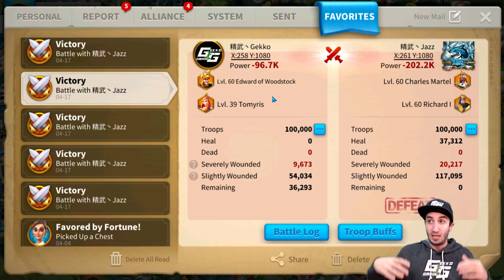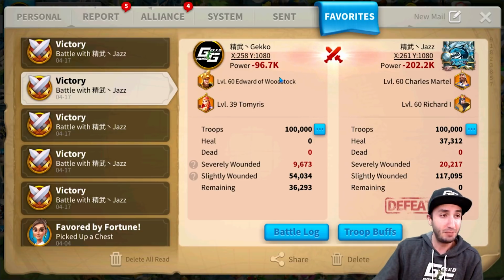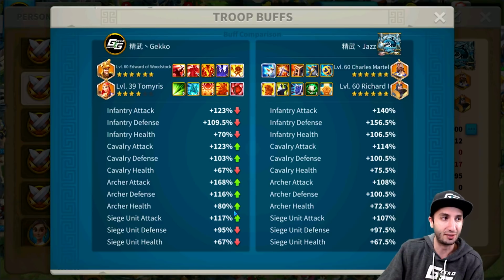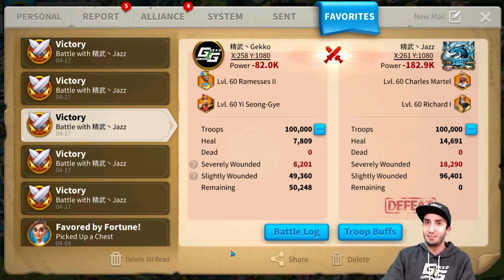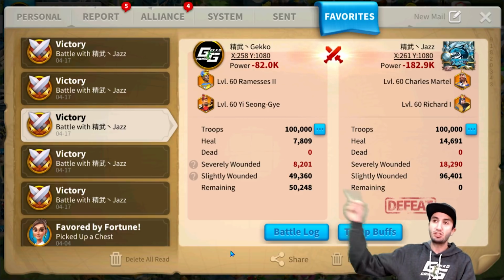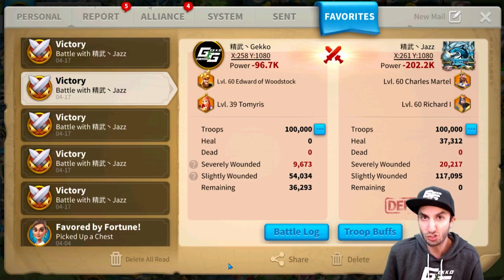Huge, huge, huge. Are you saying there was a little bit more damage in here? Not that significant. The trade-off is fairly even. I mean, they did do a little bit more severely wounded in here. We're looking at 168% attack, 116 defense, and the 80% health is maybe what did the trick in here. Expertise commanders all over the place. But honestly, look at the difference between this and this, and tell me which one had the better trade-off. You stopped him from healing, you got rid of them quicker, you had much more troops survive. 50,000 troops survived compared to the 36,000. That's what, 50% compared to 36%, 14% more of your march survives?